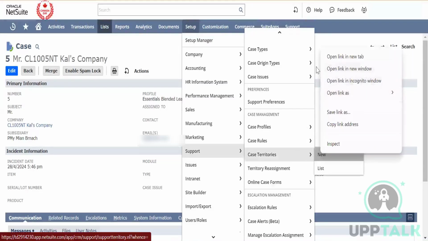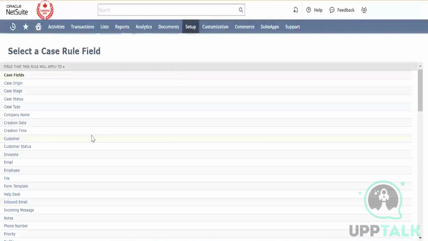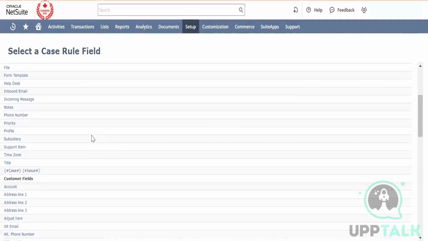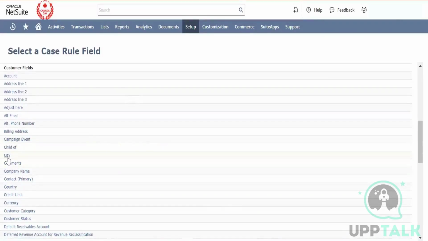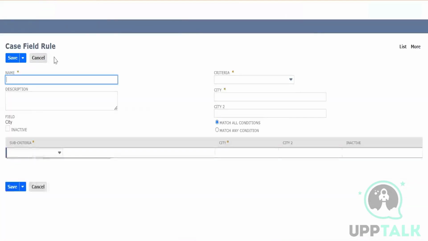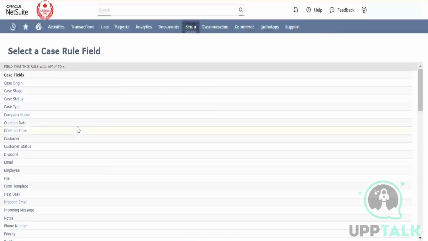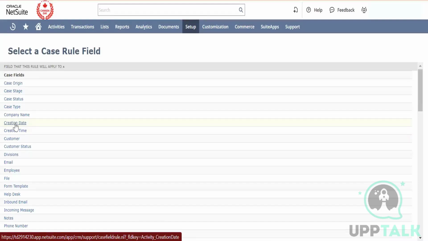Let's open the case rule first, and I will create a rule based on, let us say, the city. There are so many options. You can create your rules based on anything that you want, maybe on the creation date, creation time, or customer. What creation date does is, let us say I have two sales representatives. One sales rep will be available on Monday, Wednesday, and Friday.